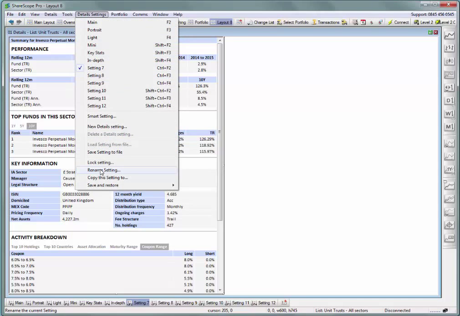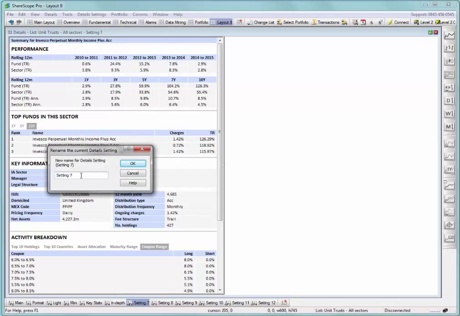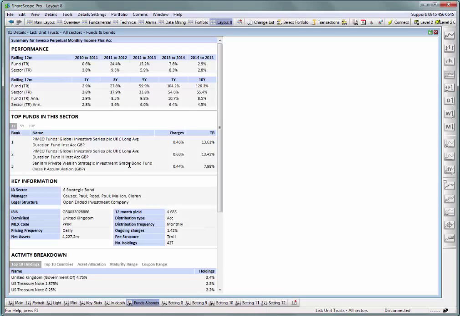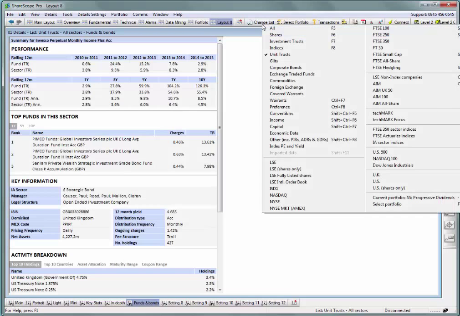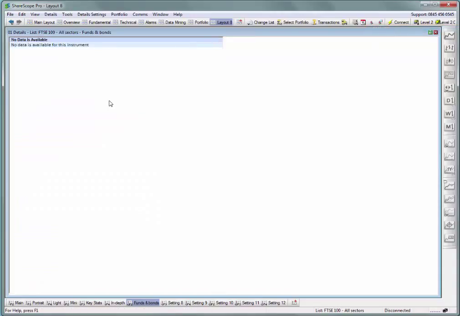I'm going to go down to rename setting and let's call this funds and bonds and click on OK. Now if I change list back to FTSE 100 shares, we'll see that I've still got the same details setting, but it's not relevant anymore.